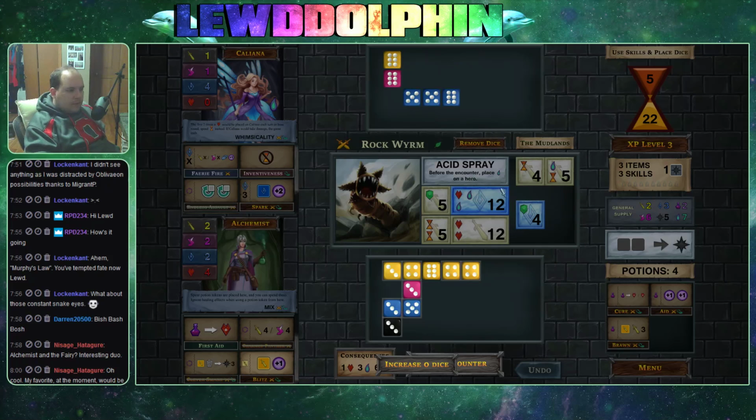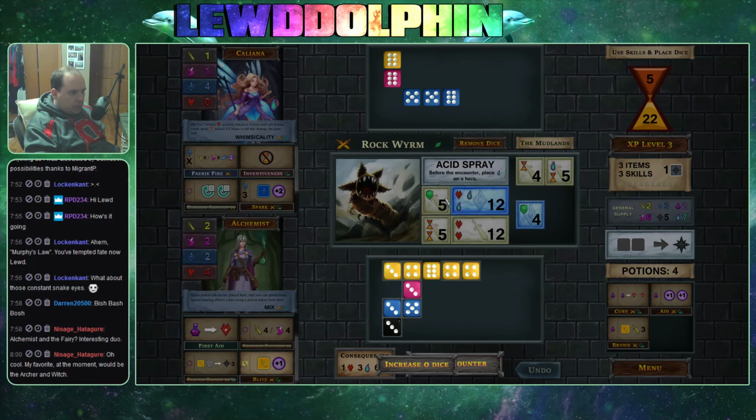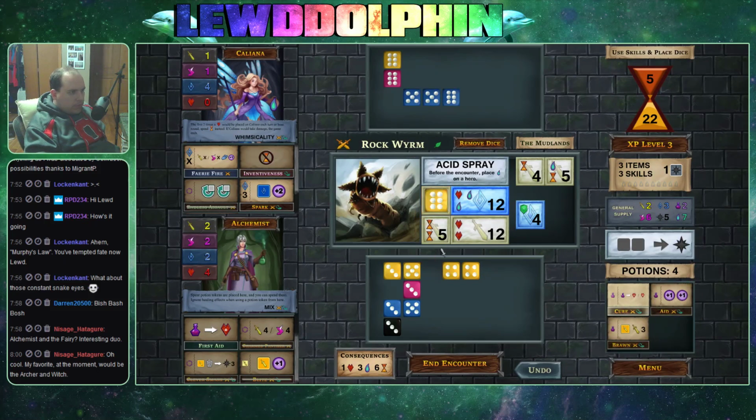The mana's done. If I put this 5 there, then I have enough mana for the 12. So it's really about the strength. And we have to have 3 5s, which we only have 2 right now. I do still have Fairy Fire, though. Let's increase one of those. So 6. Let's deal with the mana.